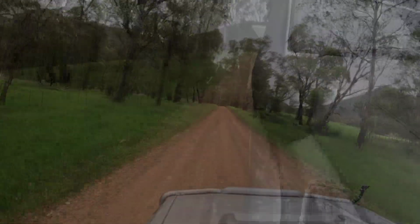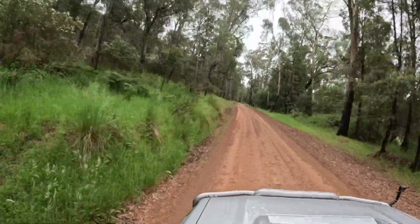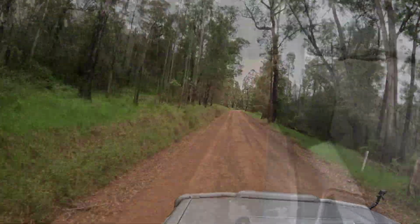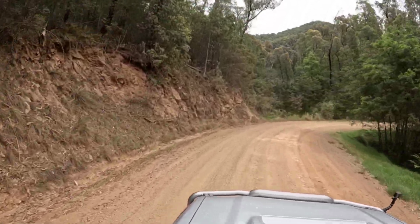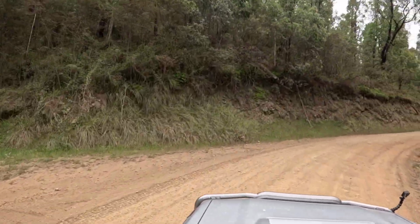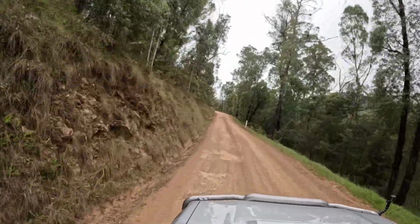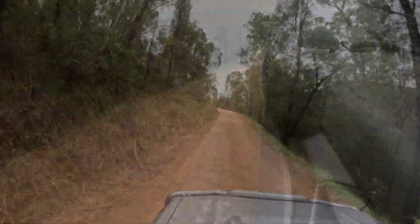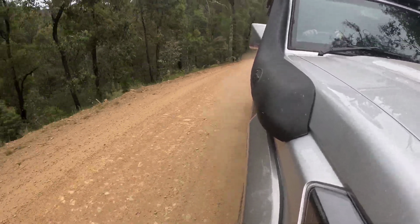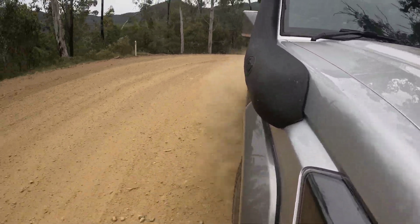And yeah, opening out into a wide open sort of track in some of these sections. And yeah, with the track or road conditions as they were, you can certainly maintain a good pace. As I said, on those straight sections where you've got good visibility. A lot of this road through here is very much like this, an embankment on one side and a decent drop off on the other. And you can throw up a bit of dust at times as well.